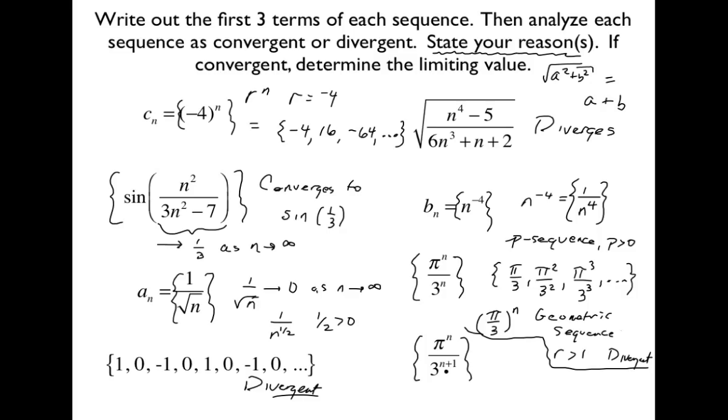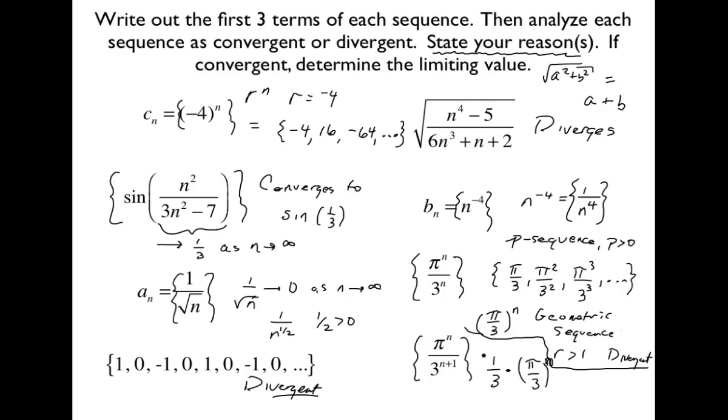Right, so before, in the denominator, we had n 3's multiplied together. 3 to the n means you keep multiplying 3 together n times. So now what do we have? We have multiplying 3 together one more time than before. So couldn't we rewrite it as 1/3 times what? Pi over 3 to the n. Do you see it? It's really just 1/3 of the previous sequence's terms; every term has 1/3 of the previous terms.